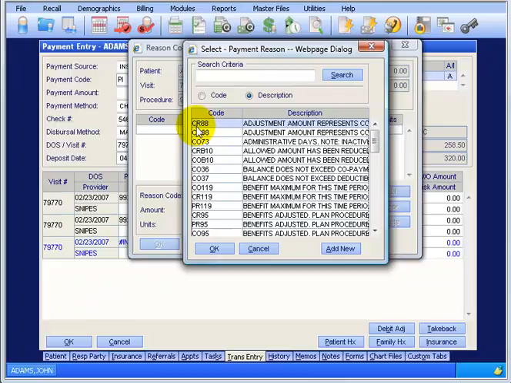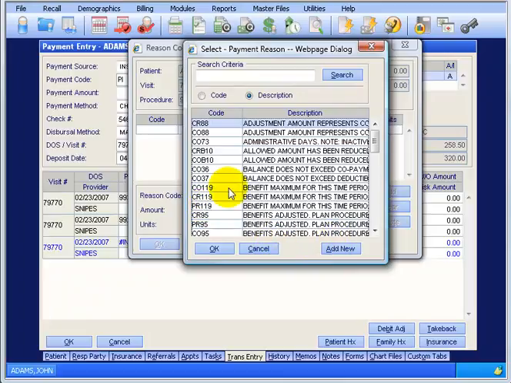You have the CR codes, which is the correction and reversal codes of a claim if it's denied because the patient can't be identified as the insurance carrier's insured. Then you have the CO codes, the contractual obligations, for example, like your charges is exceeding their allowed amounts. And then also your PR codes for patient responsibility, like a copay. Now these are the standard ANSI codes that AdvancedMD uses. You can always click Add New and create your own, but let me explain it this way.